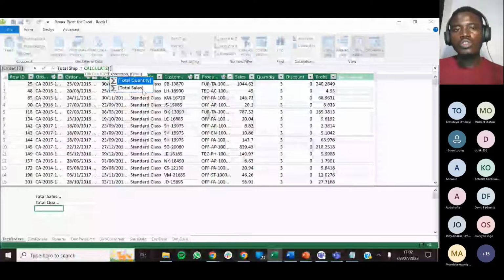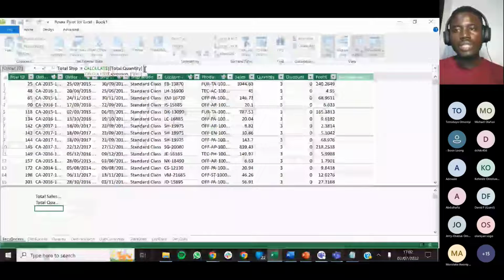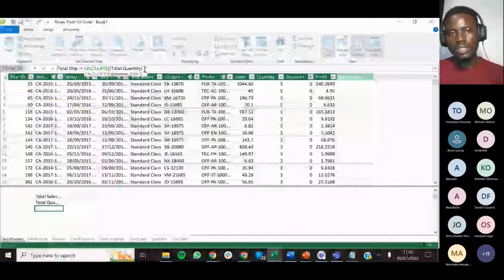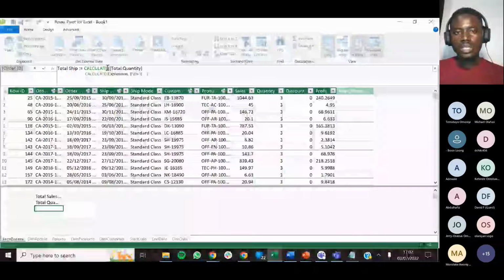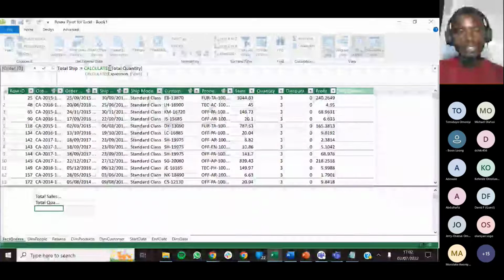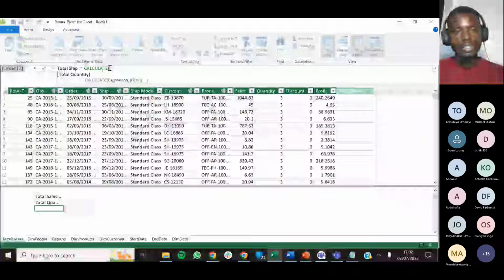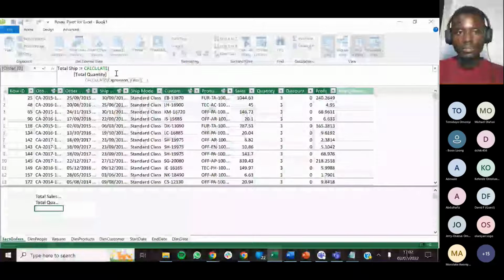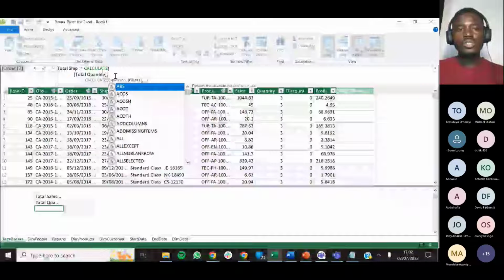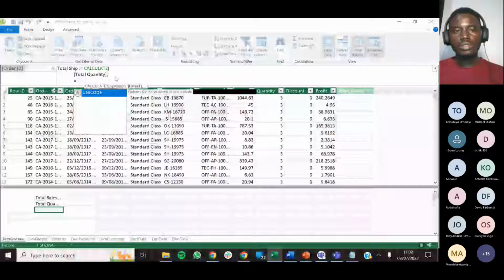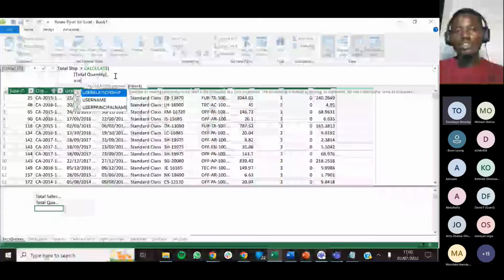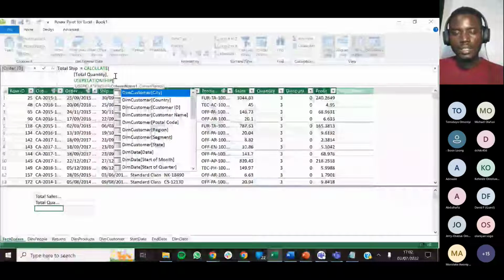So we want to focus on the quantity, but now we want to modify the filter context, right? Let me see, can I expand this? Good. So we want to modify the filter context, how this should behave. So the filter context we want to modify now is to use that function I called earlier, called what? USERELATIONSHIP. I've already explained this. So we want to use the ship date.